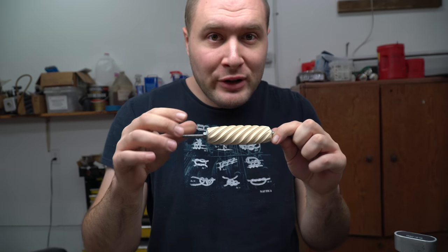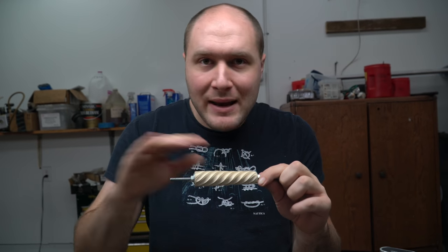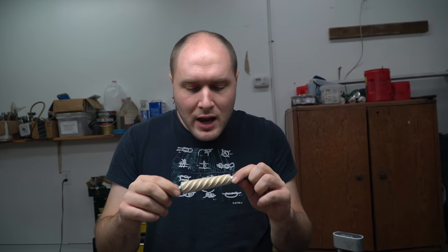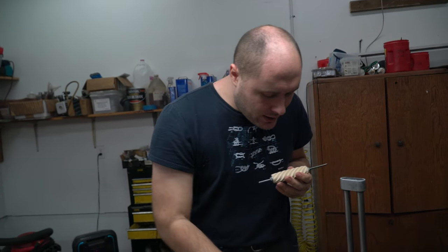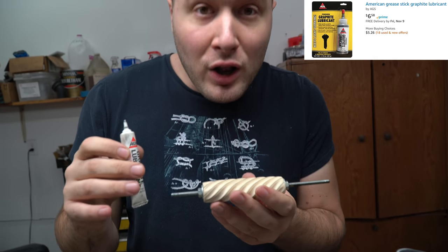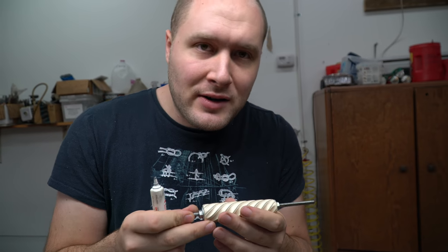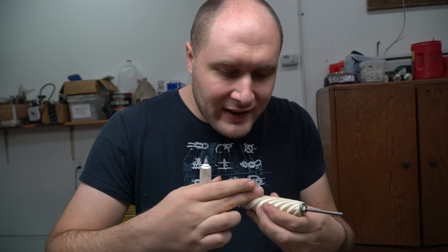I wanted to show you a little bit of my method. It's been the same for every grit, so you didn't need to see it all. This is the exact same process I went through for each one, but I like to do a little trick here. That's to take this powdered graphite and spread it all over the handle. I can really see where I've sanded and kind of see the previous grit scratch marks because I have to keep going the same direction.